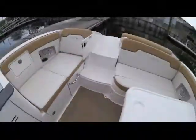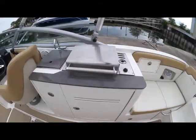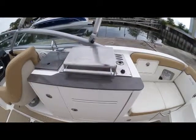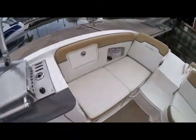Even the covers are in good shape. The only thing the owner says right now that he can think of on this boat is the barbecue gas grill needs a part, and he's currently working with the manufacturer to get that part. But other than that, he says everything's working perfectly.